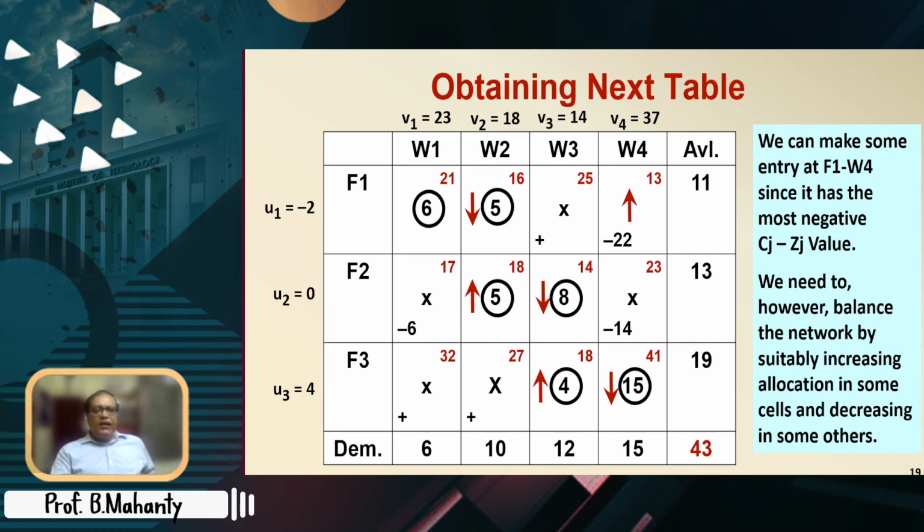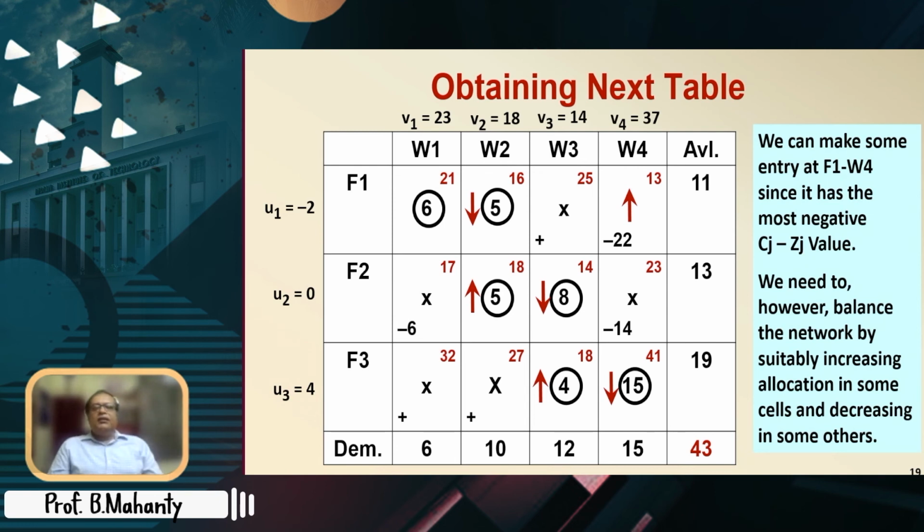Look here, if an increase is made here, something has to decrease along this column. So only one square is available. That means this 15 should decrease. If this 15 decreases, something should go up. That means this 4 should go up because there is nothing else. If this 4 goes up, something should go down. That means this 8 should go down. If this 8 goes down, something should go up. That means this 5 should go up. And if this 5 goes up, then something should go down. That means this 5 should go down, and then that would balance with the original. So now you can see that closure is obtained.